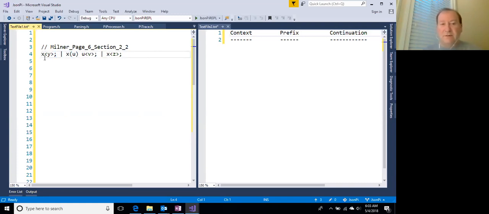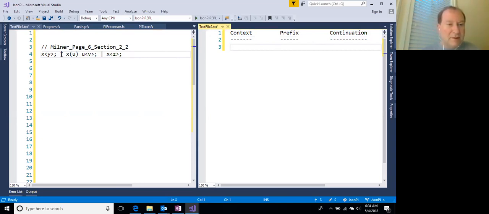So I thought we'd just run through this example step by step of how it would evaluate. So that's the example. And then over here, in order to evaluate, it's helpful to have this table set up. Well, first, I'll explain them. So one is the context, we'll get to what that means, the prefix and a continuation. I think examples will just describe how that works.